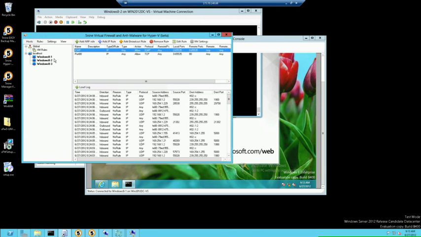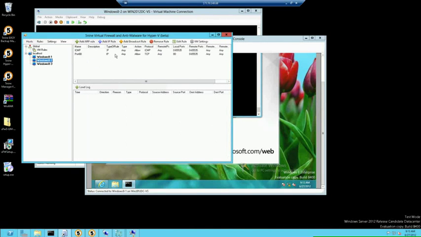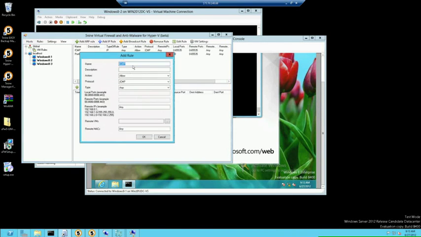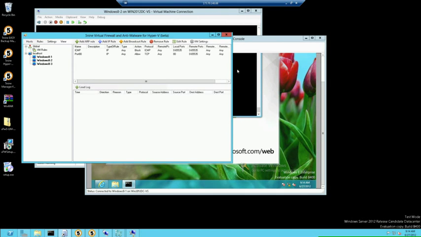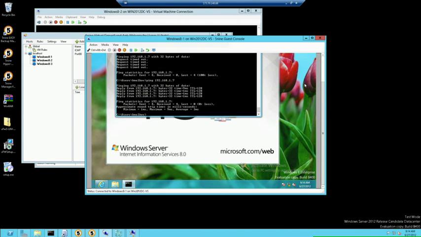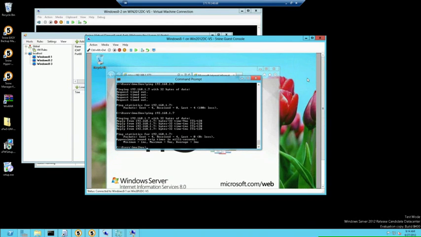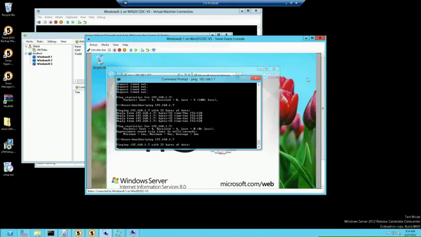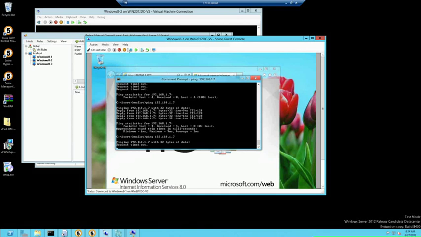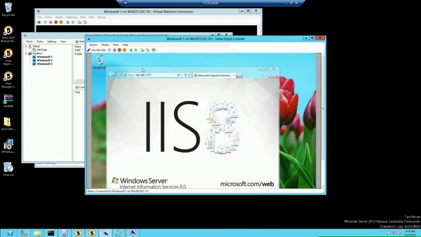If I go here to virtual machine 2 and say block ICMP traffic, and try to do the same thing, you could see that the traffic obviously times out.